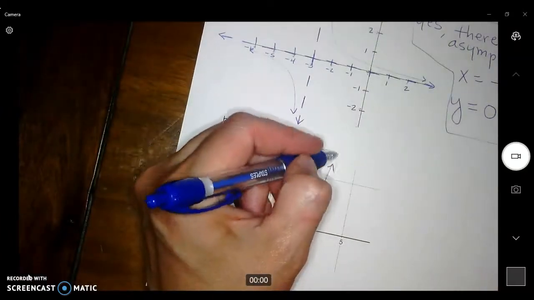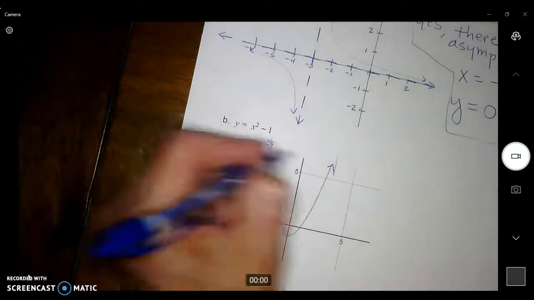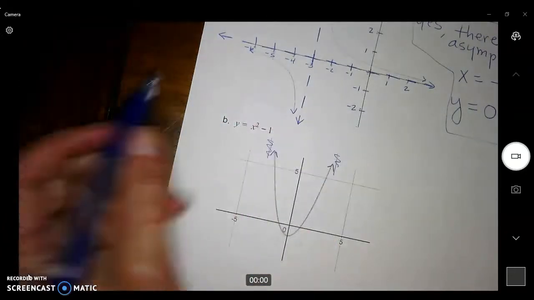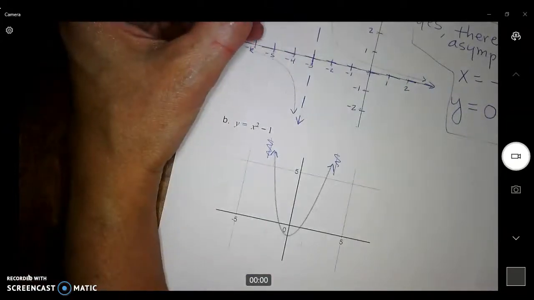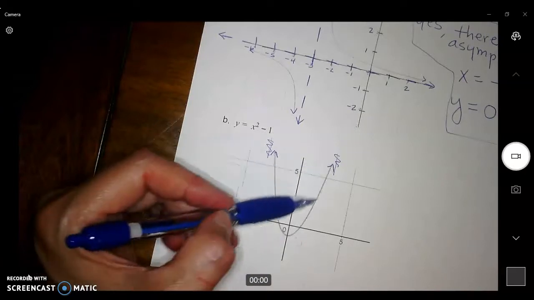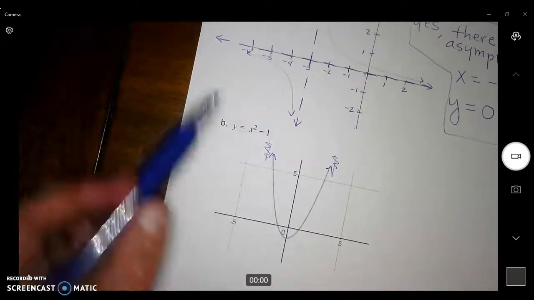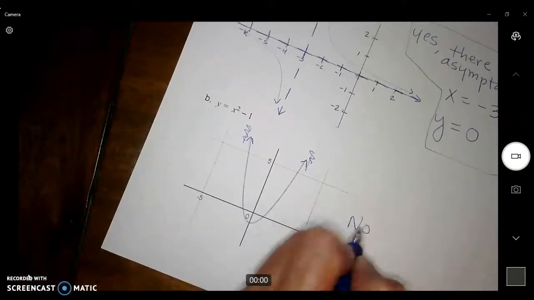Asymptotes always take place next to the arrows, if they were there. This one doesn't have any. So you're always looking at the arrows trying to see if it's running into a wall. Not down here. So this doesn't count as an asymptote, even though the graph stopped here. There is no arrow here. So really the graph didn't stop here. It turned around and went the other way. So this one has no asymptotes.